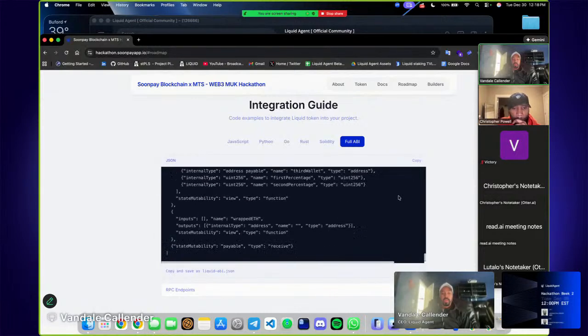I know on week one, or last Tuesday, you guys had amazing ideas and I liked all of them. You just have to incorporate Liquid into it. And I do remember someone saying something about building on Base. Again, if you want to build a testnet token that's reflective of Liquid, you can do that. But we did provide you the Ethereum mainnet smart contract address, and we also provided the 1,000 Liquid tokens. Ideally, it would be nice to be on mainnet and utilizing tokens, but if it's not, that's okay.